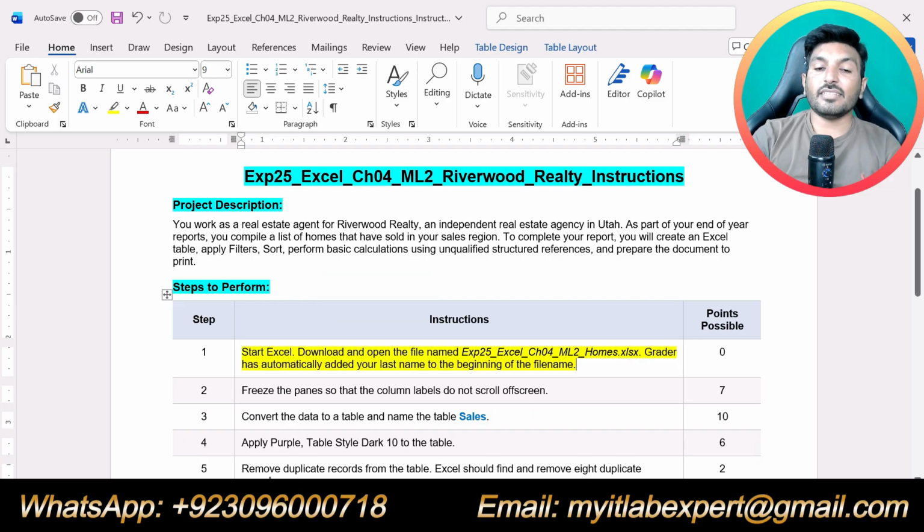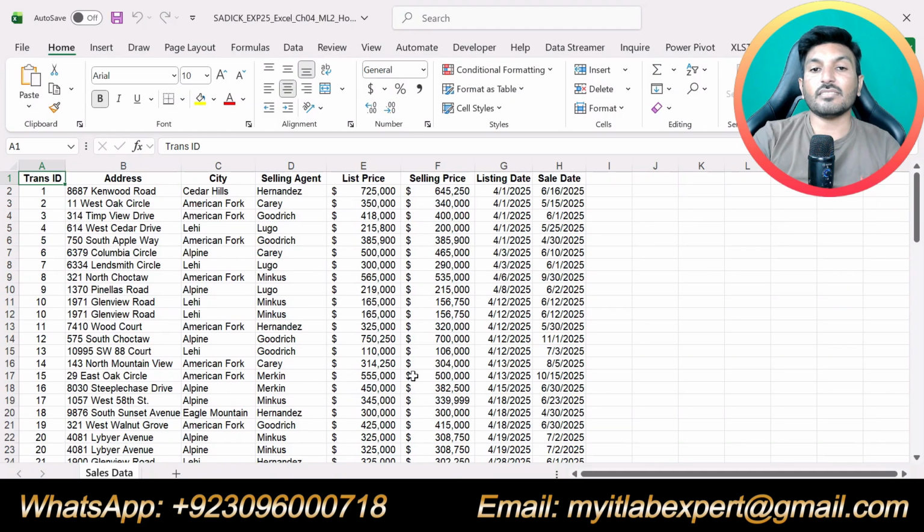Start Excel, download and open the file named Exp25 Excel chapter 4 mid-level 2 homes. Grader has automatically added your last name to the beginning of the file name. So this is the Excel workbook that we're going to use to solve this assignment. I have already downloaded this from the Pearson dashboard and you can download this Excel workbook from your course or Pearson dashboard.